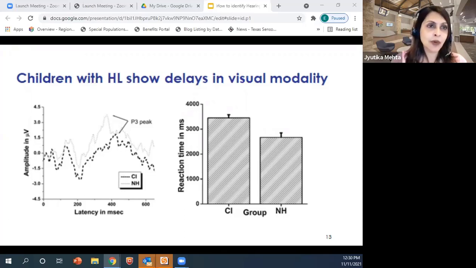So the takeaway point from this information is that please do pay attention, for deaf and hard of hearing, pay attention to the reading skills. If it's a VI kiddo, pay attention to how they're processing some of the sound and language that is coming in, and if there are any deficits, don't simply attribute it to the VI problem. There actually might be an auditory processing issue in these VI kiddos that we are serving.